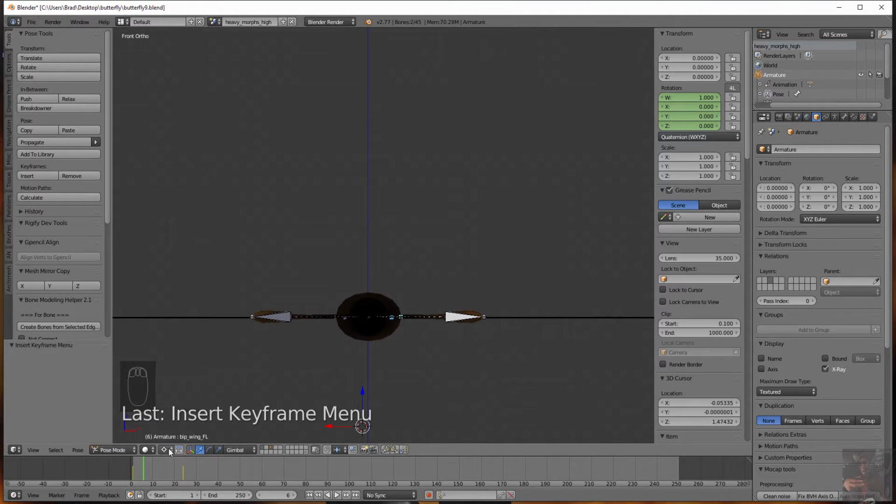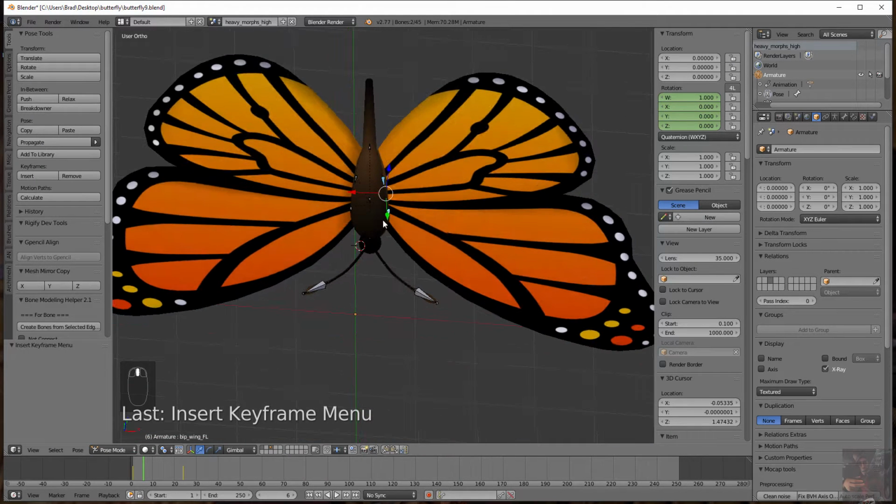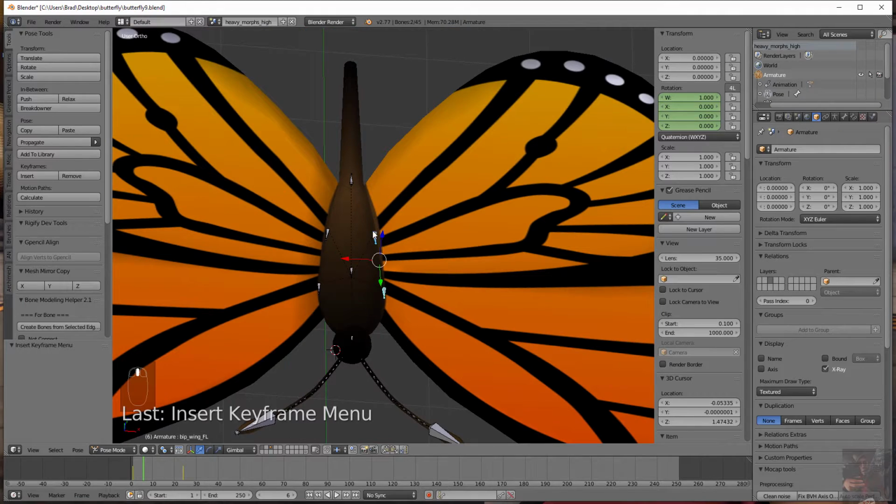No, I'm not. I'm going to change my pivot point to the individual origins. Now I'm going to rotate the left side on the y-axis, and the reason why I pressed Y twice is because I've got a little bit of a bend in the actual geometry here of the bone.